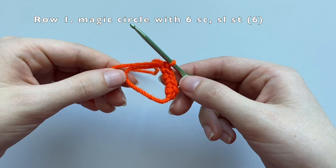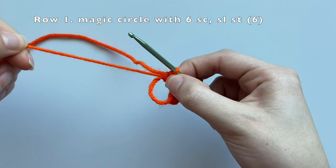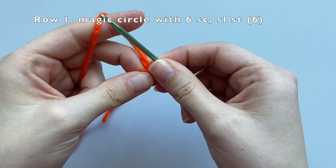So in order to do that, you'll just grab your yarn tail and you will hold on to your stitches, and you can just pull this and you should see your loop closing up pretty easily. So you'll just keep pulling this until the loop is closed, and it should have started to curl around to form a circle.